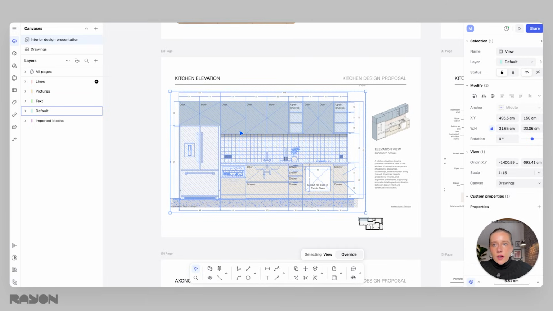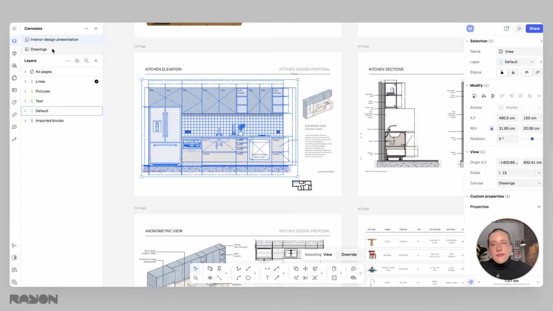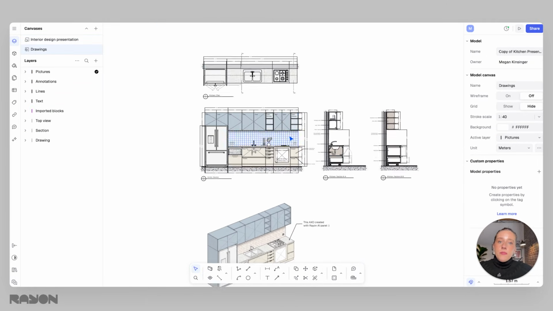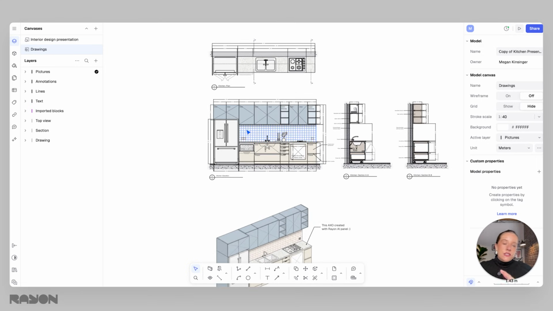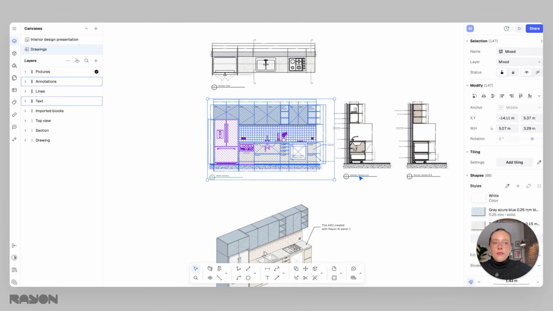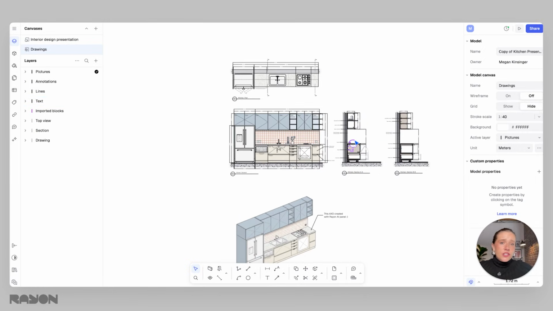So to start, let's take a look at the model canvas, because again, this is where most of all of your drawing is going to take place. And you can see that there's multiple different views that are drawn here, and it doesn't really matter because when you're presenting these on your presentation boards, you can adjust your frame sizes to just highlight one thing, or if you wanted to show all of these drawings, you can set your frame sizes to show all of those. So think of this as just your drawing board, and you can really draw anything in here, and then we'll worry about the presentation later.